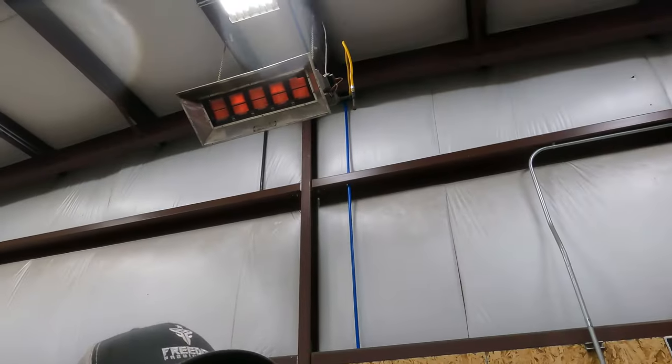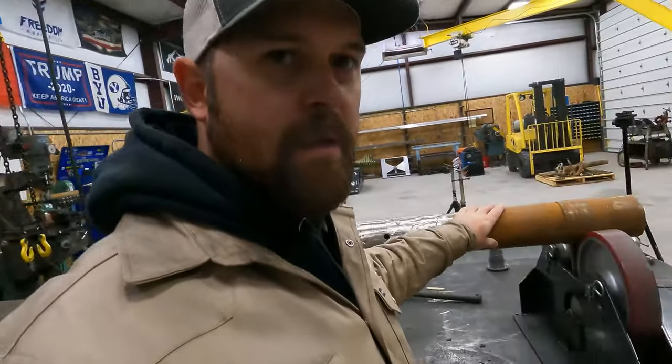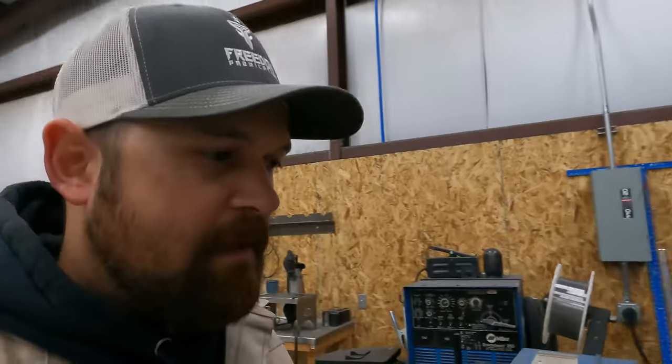It's a little more chilly out here tonight than it was last night. We got the heater going. We'll get the torch dragged over here. I'm gonna hit this with a wire wheel. We'll see if we can't start welding on that bad boy.